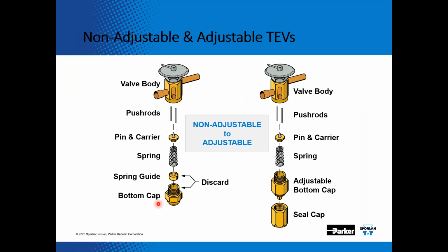Now we also make non-adjustable expansion valves as well. So if you ever have a non-adjustable expansion valve, you can always convert it into an adjustable expansion valve by ordering an adjustable bottom cap assembly, which I'm showing right here.